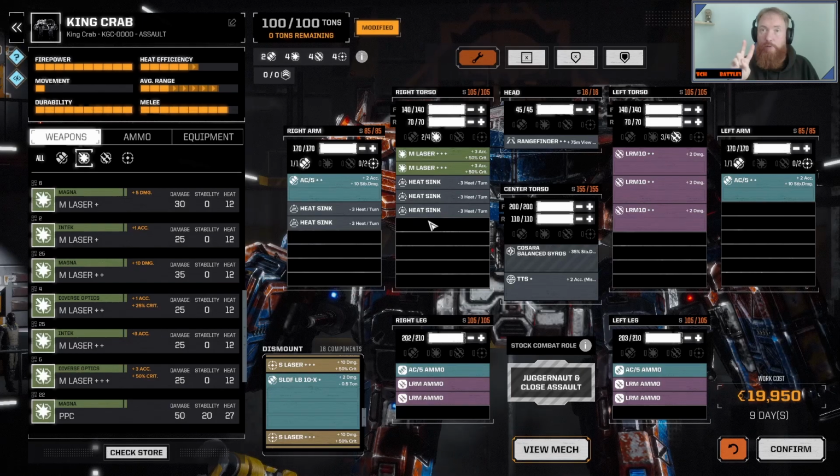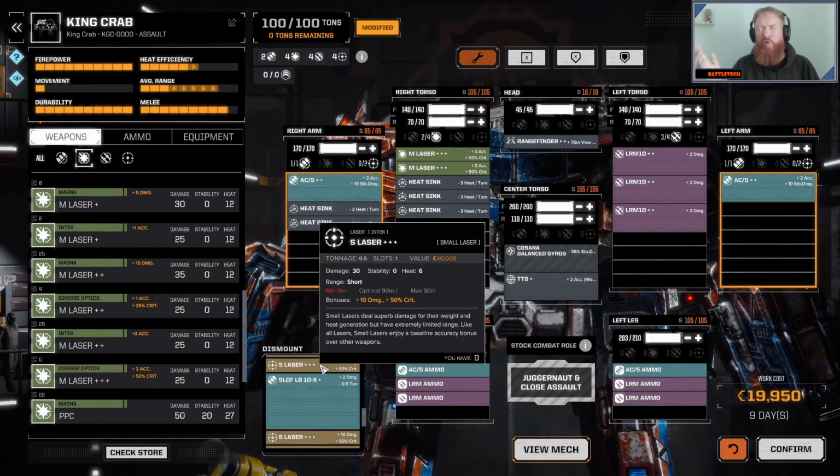So that's option two. We have option one, obviously, what we're using currently. This is option two. The small lasers that were in option one only really work if you're extremely close or you're punching someone, which I've never done, well, I have done obviously, not never, but in this configuration I have been using, I haven't actually managed to do that because it's so slow that it just doesn't happen. So let's see if we can do a little bit better for an option three.